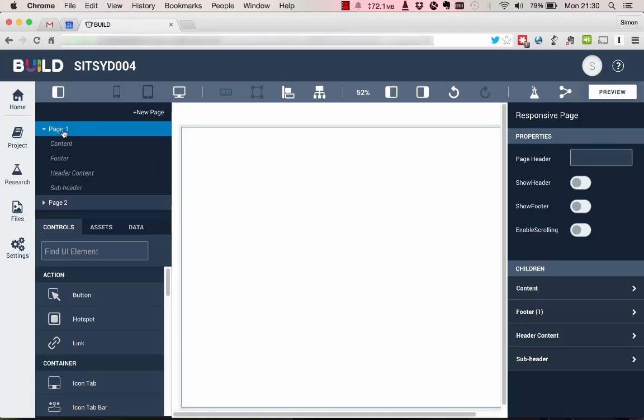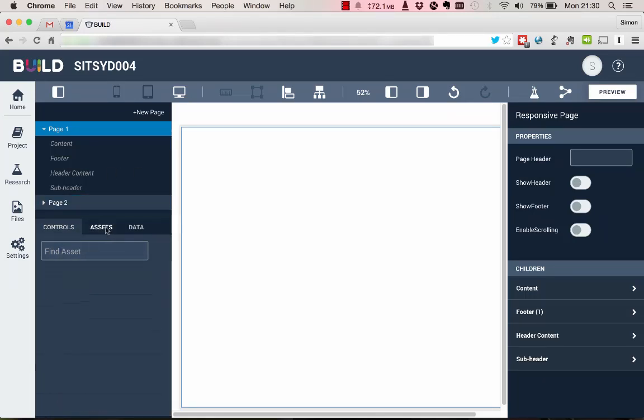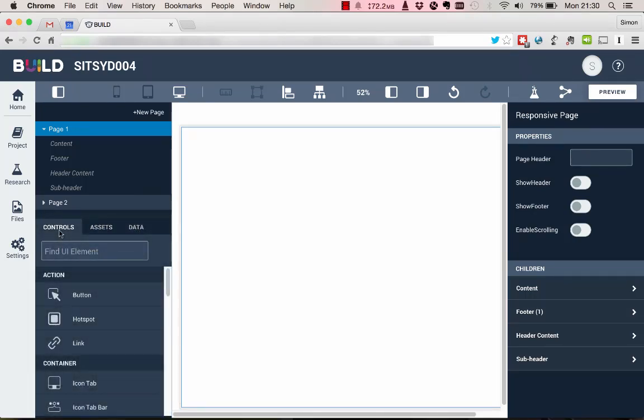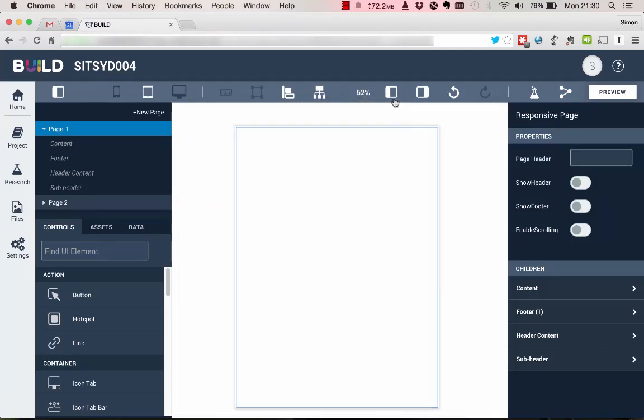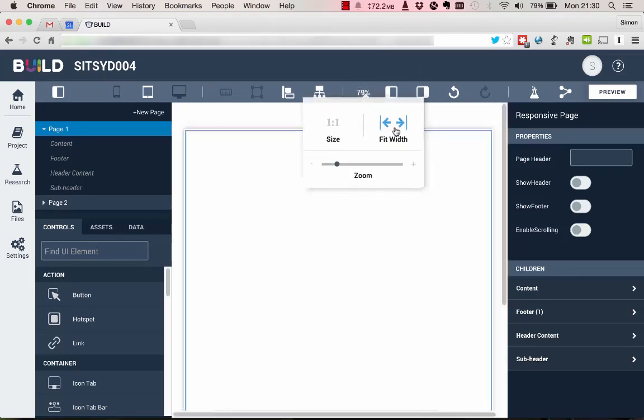So now I'm in the editor, I'm looking at page 1. I've got available controls here, I've got some assets, like if I want to upload files, and then I've got a data section which I'll go through in a second. But just to get started, I'm going to set it to tablet mode, and I'll just zoom it so that you guys can see.